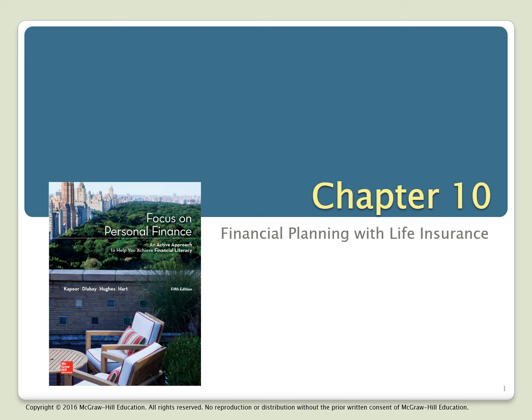So on we go to Chapter 10, Financial Planning with Life Insurance. Life insurance, again, is a financial instrument. It's out there to protect you in the event that something unforeseen happens, or something that could possibly happen. You're not necessarily trying to prevent it from happening, but to help offset it if something does happen. If you die, your spouse, your beneficiary, your loved ones end up with something as a result of the loss of your life, for example, life insurance.